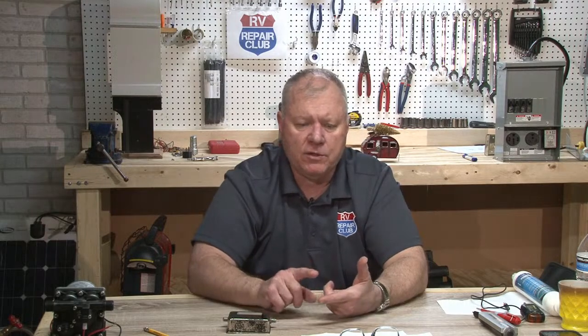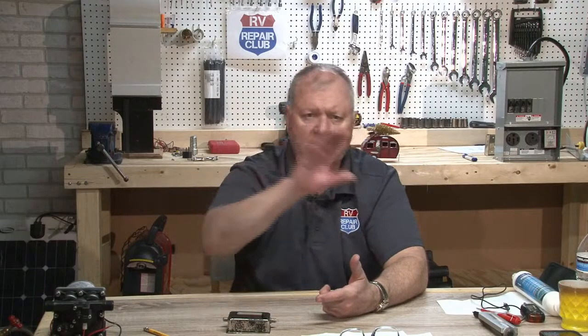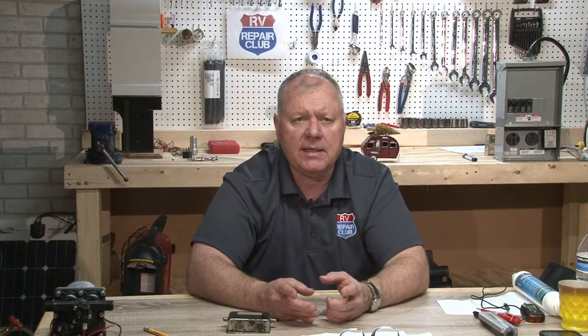Then, just like any RV, you want to make sure you check the tires and clean the tires. You want to make sure that you don't have dry rot or weather checking on the outside of those tires. You don't want to put any kind of tire shine on that, because that'll make them go faster. Cover them. And the other thing I would recommend is to go in and check out our maintenance videos.